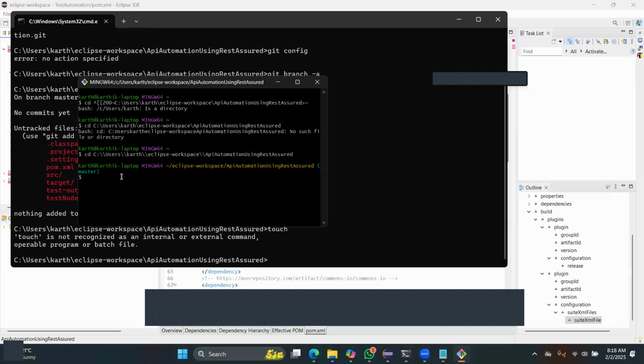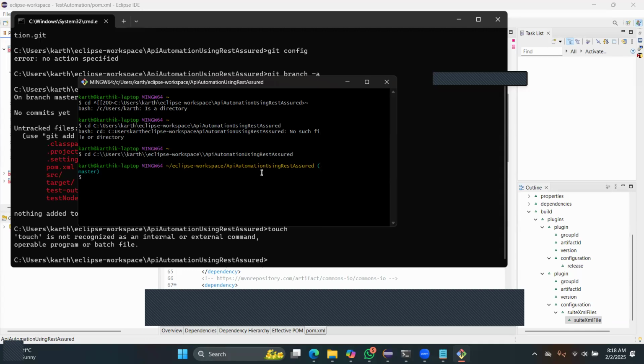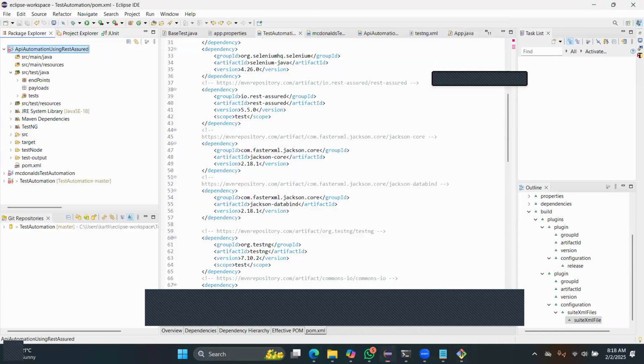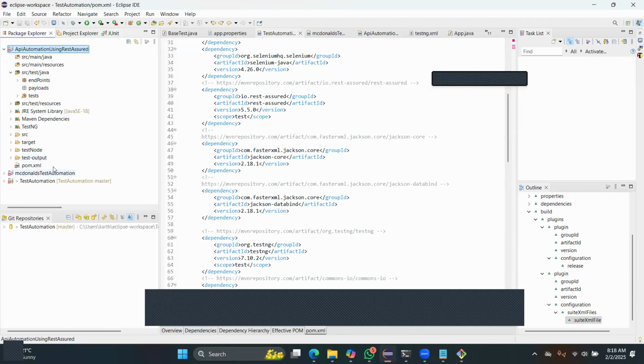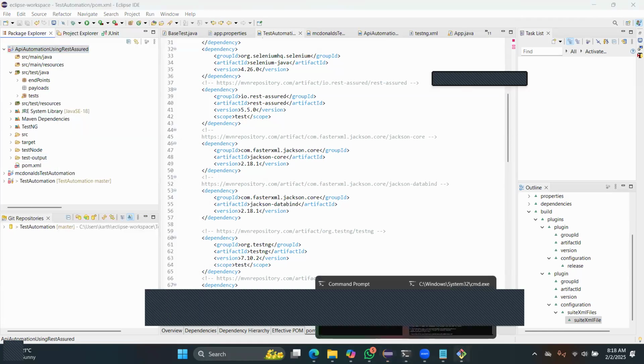Now I want to create a file, right? touch .gitignore. Touch is a command in Linux we can use to create files. I'm refreshing it; you should see the .gitignore file. Where is my .gitignore file?